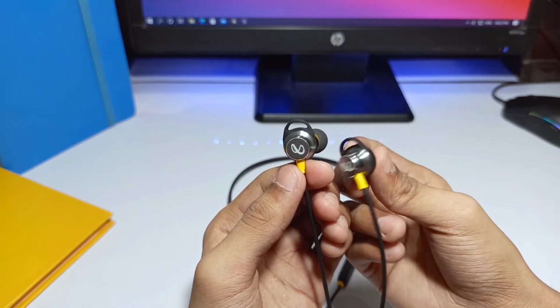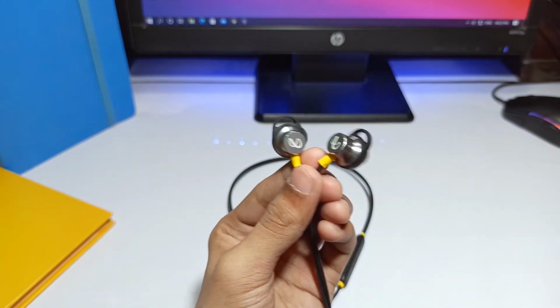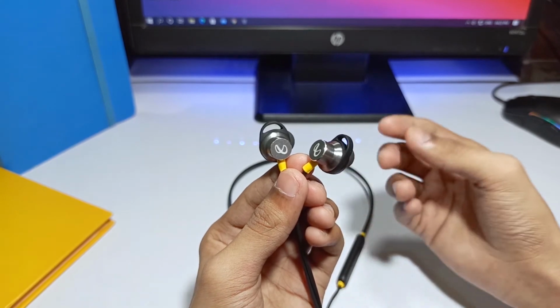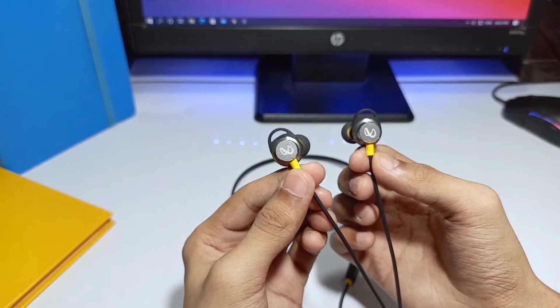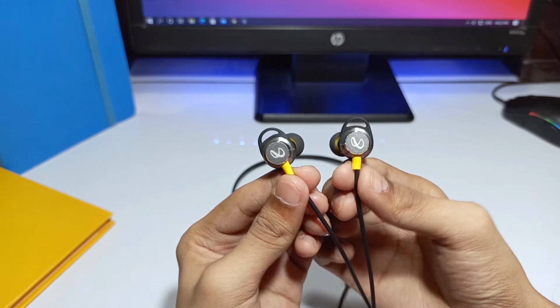But let's just talk about the sound quality. In terms of sound quality, they are not that great, but considering the price point of these earphones, they sound pretty good. In terms of low end, they have a really good low end. That means the bass is pretty good. They'll give you punchy bass in the music.